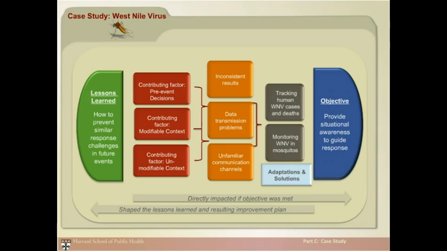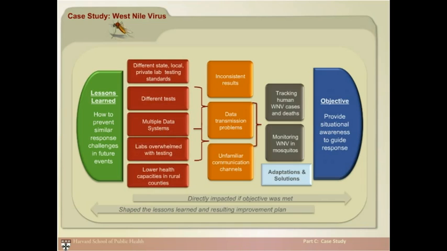A variety of root cause factors contributed to this situation. It was found that the various types of labs — state, local, and private — had different testing standards, using different criteria for classifying a West Nile virus case. Different labs often used different procedures to test mosquito pools, making it difficult to compare results. The existence of multiple data systems further complicated reporting and data transmission. Routine protocols did not work when overwhelmed with the dramatically increased volume of tests being performed on both human blood and mosquito samples. Lab capacity varied widely: Dallas County was able to test all of their own samples, Tarrant County had limited processing, while Denton County, a more rural county, did not have their own capacity.